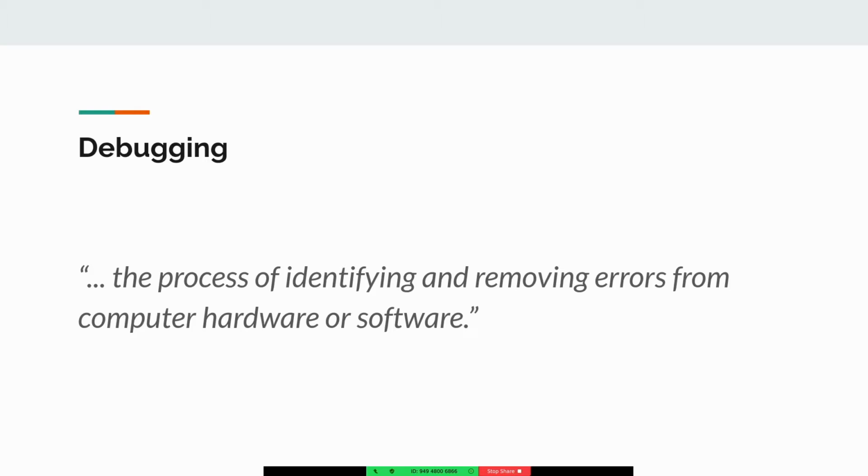So let's talk a little bit about debugging. Debugging is the process of identifying and removing errors from computer hardware and software. In this case, we'll be talking about debugging in terms of pipelines. So what do I mean by debugging pipelines, and what are pipelines?